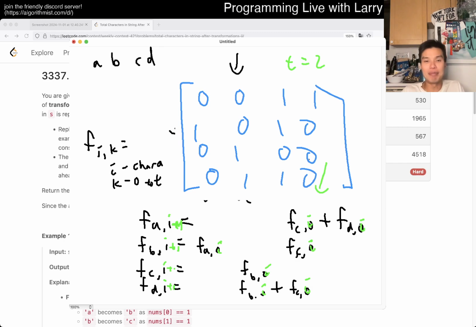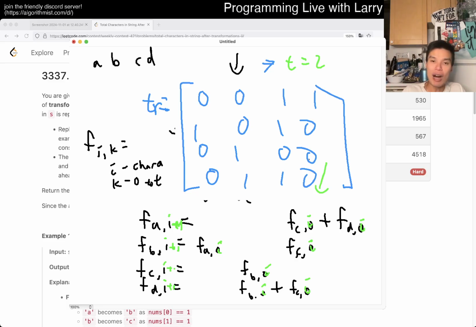Basically, this is T, the transformation matrix, and every time you multiply by this matrix, you actually get one iteration. Maybe T is confusing. Let's say T of a transformation. I don't know if that's good, but yeah.